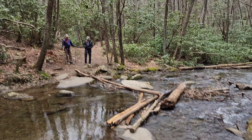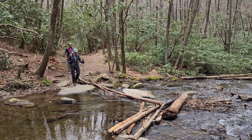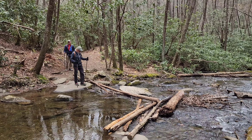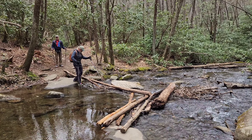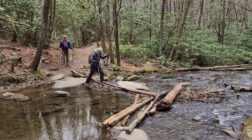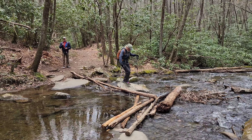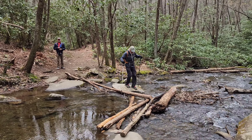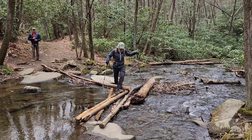We are going to be practicing our rock hopping skills on this trail because there are between 18 and 20 creek crossings. I hear they should all be rock-hoppable, so we'll see. Because we've got to cross them coming up the trail and then, since we're going back, we have to cross them all again - so we'll be crossing roughly 40 creeks. This is going to be fun, let's go.